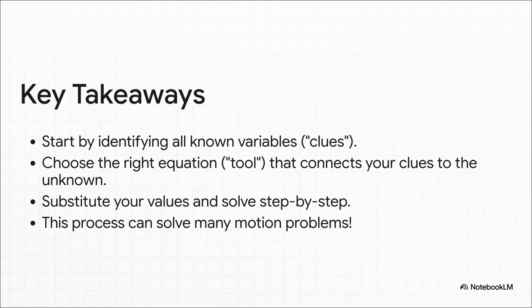So what's the big lesson here? It's really all about the problem-solving strategy. First, you hunt down all your known variables from the problem, your clues. Second, you pick the best tool for the job, the equation that links what you know to what you want to know. And finally, you just plug in your numbers and solve it step by step. This exact same method is a powerhouse for tackling tons of different motion problems.